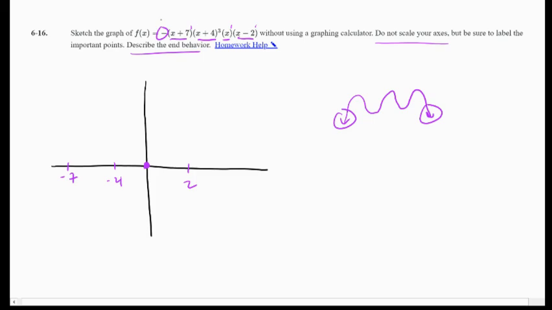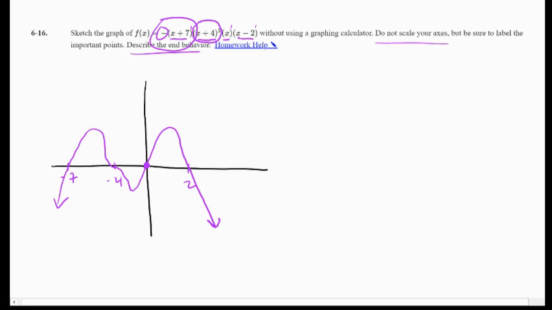So the first one, because it's to the power of 1, my graph goes through that. The second one goes through it, but it's in the form of a cubic function, so it kind of looks like that, like a cubic function. Then power of 1 goes through, and then another power of 1 goes through here. So it doesn't look exactly like this, obviously, but you can kind of see that both sides are going to be pointing down at the end here.